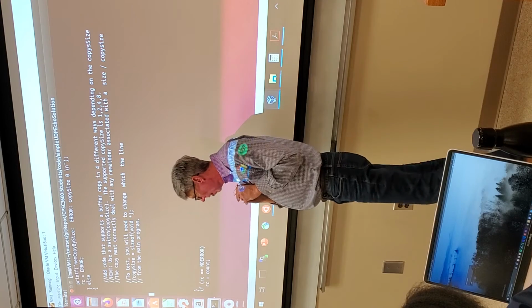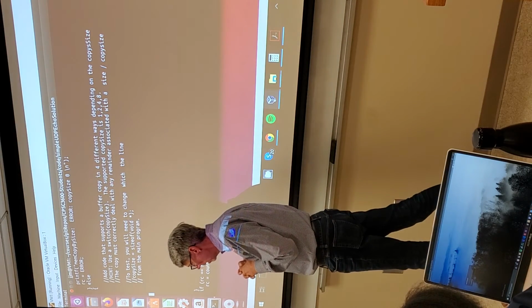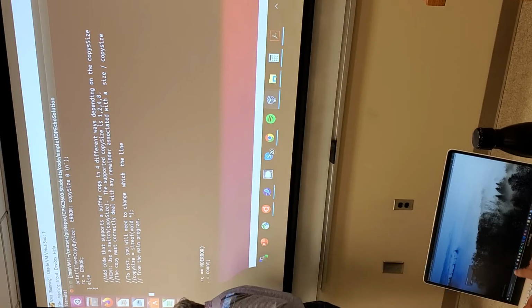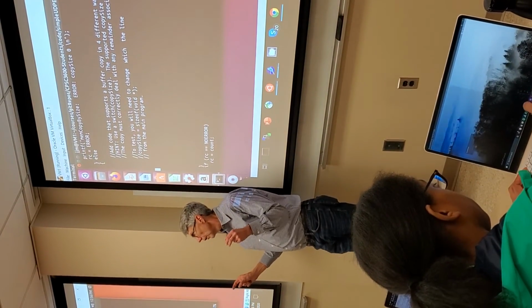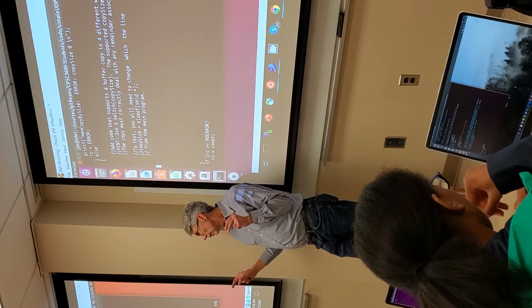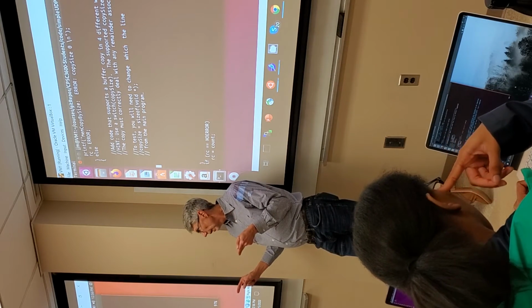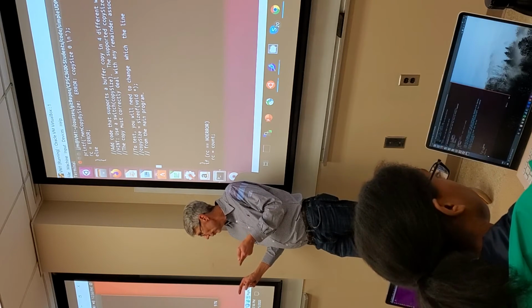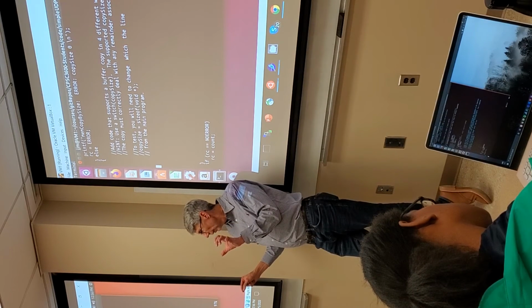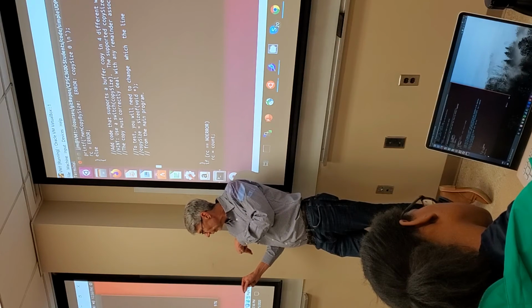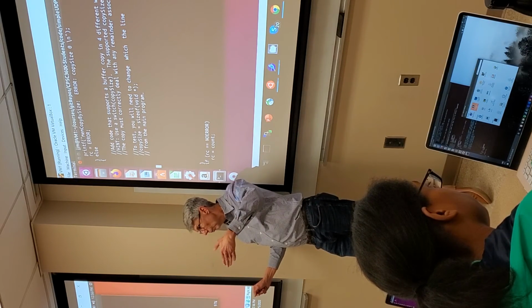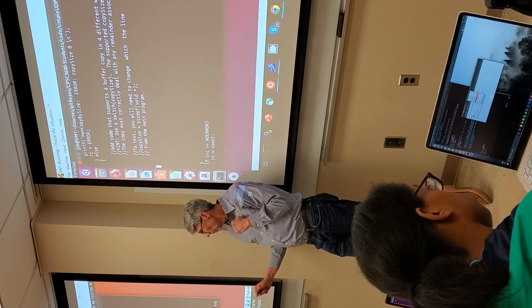Yes? So, in mem copy by size, why are there 2 void parameters, destination and source? Right, so then we can pass into it a pointer that could be a char star, or that could be a pointer to an int, but we call it a void star, and then later in the code, when we access it, we typecast it the way it needs to be. So it's a way to provide more of an abstract interface. Yeah.